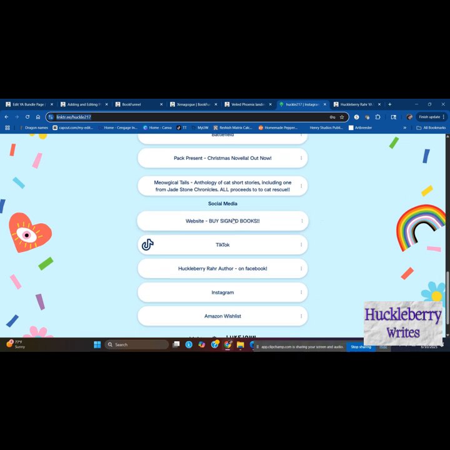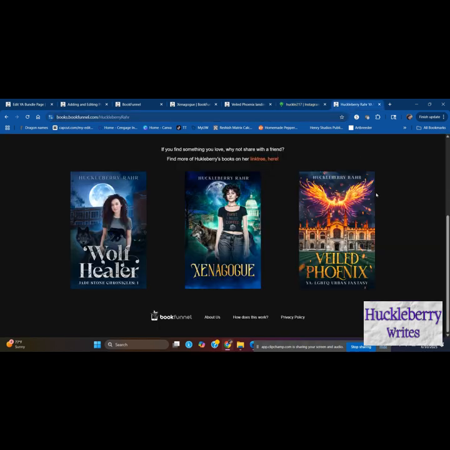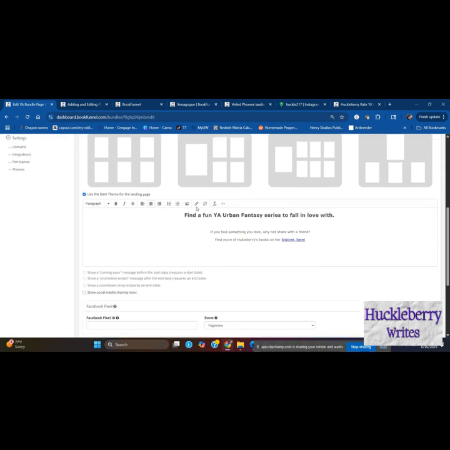So now they can go to my link tree, which directs them to everything, including in here is my website with signed books. So this way, it's not only the first in series, which brings them to my newsletter, it is also my link tree. And I hadn't mentioned that, but because you can insert links really easily in here, because this is dynamic, I could have added an image, I could add a bunch of things, I could add images with links.